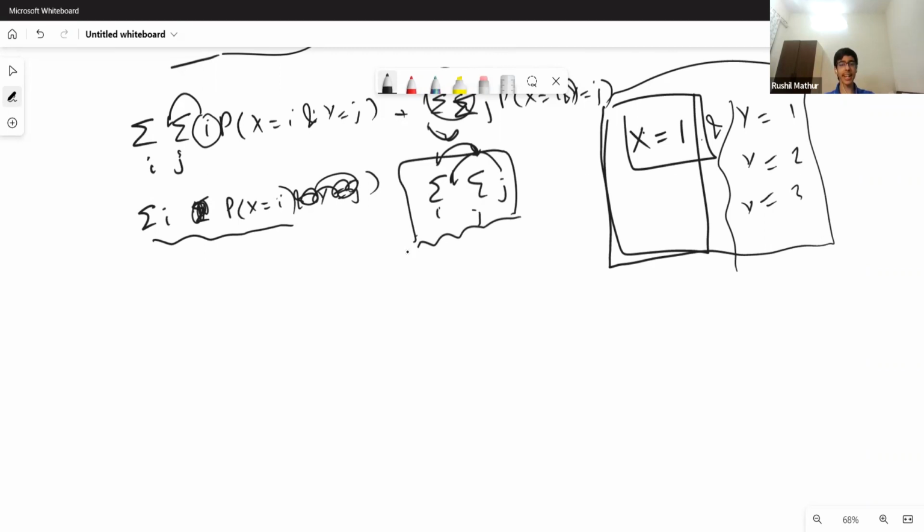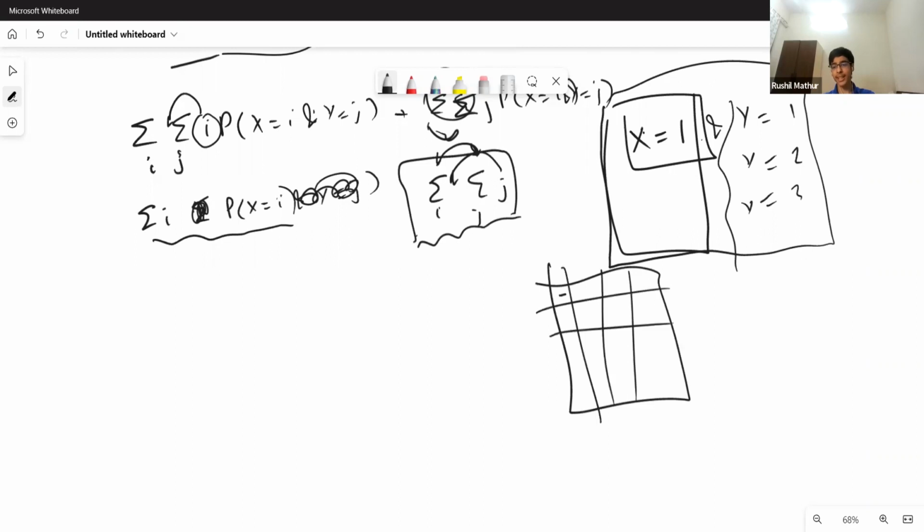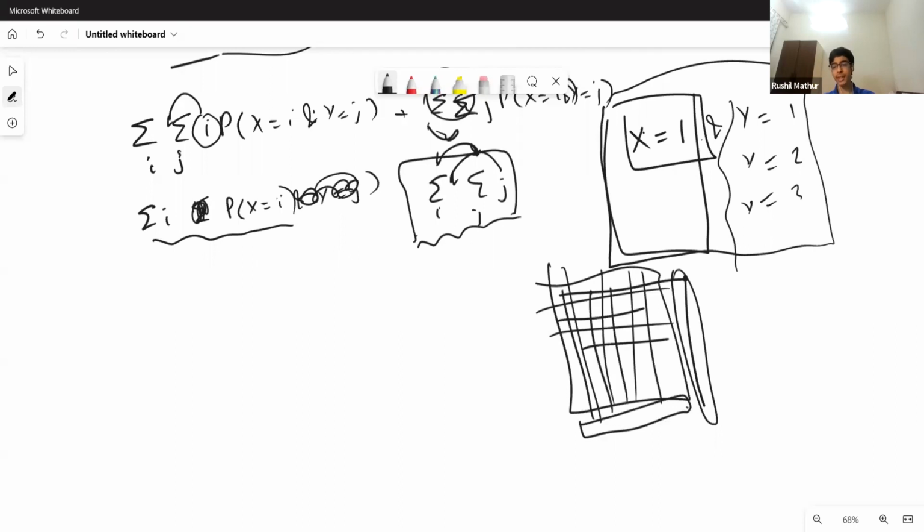But yeah, I would say this is the most important step of the proof, because this is the key idea that you can exchange the sigmas, and it's also quite non-trivial that you can. The idea behind being able to exchange sigmas is that you have a grid, and whether you're adding up each row first and then adding up these final sums, or adding up each column first and then summing up all of these, the final value is going to be the same because it's the sum of all elements. So that's the reason why we can exchange double sigmas.